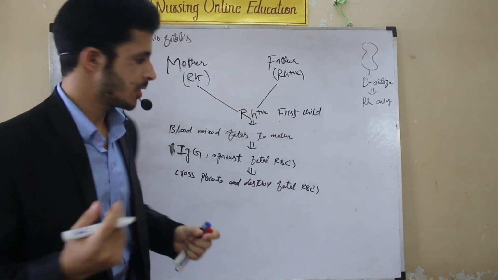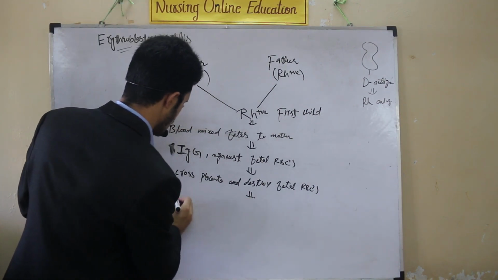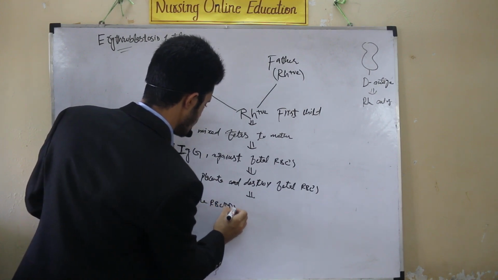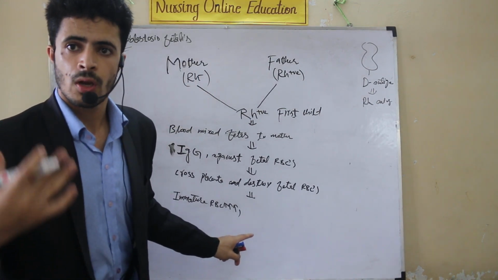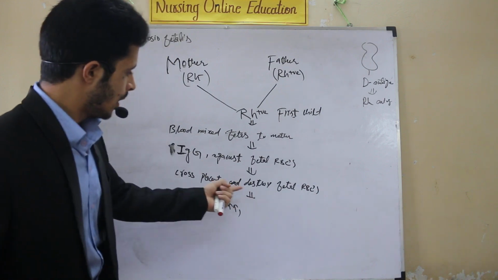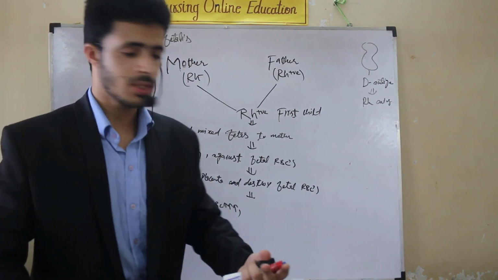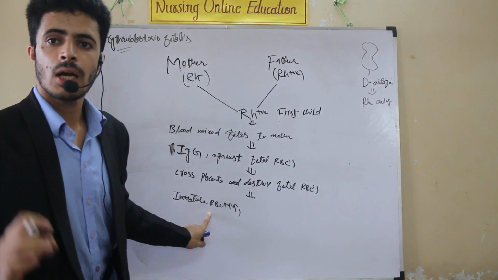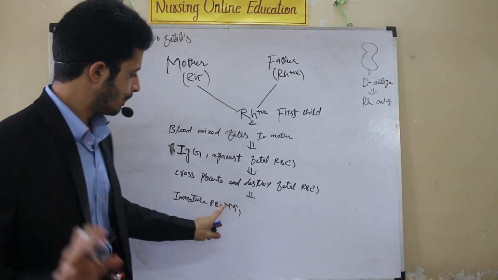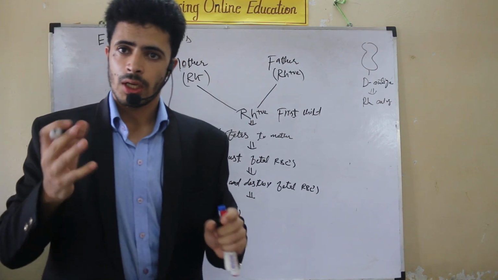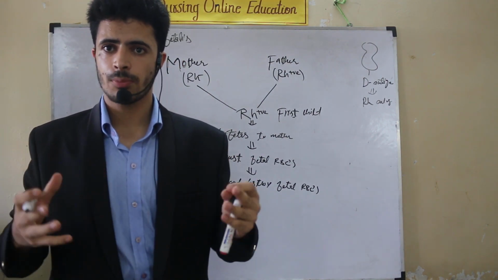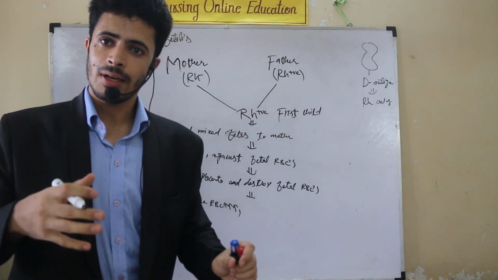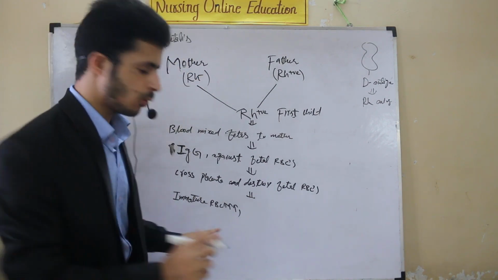More and more immature RBCs are produced. Immature RBC production increases because there is a counter current mechanism. When RBCs are destroyed, the body has to make more and more RBCs. So the second pregnancy fetus is forming more and more RBCs, but those RBCs will be immature. The fetal liver will try to destroy these excessive RBCs, and at the same time, the liver and spleen have to produce RBCs. So immature RBCs are produced by the liver and spleen.